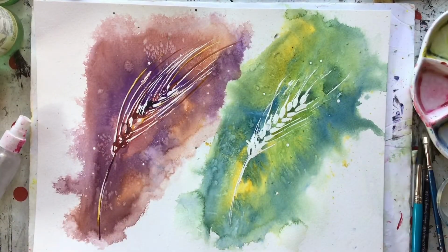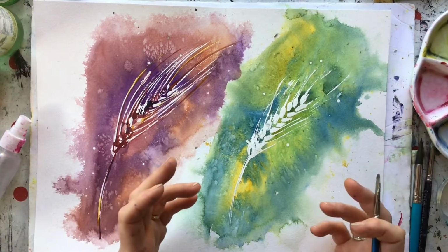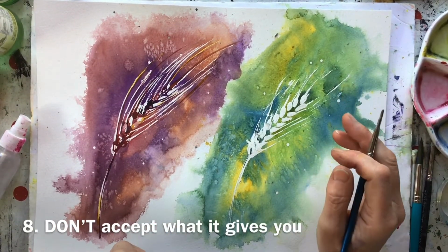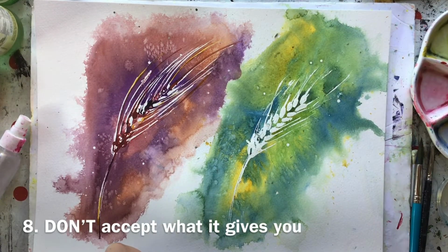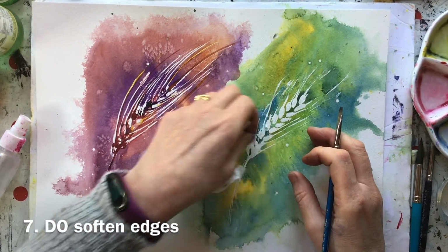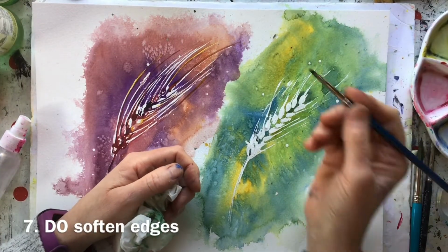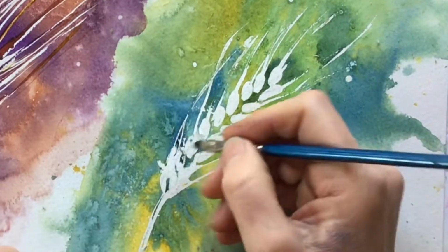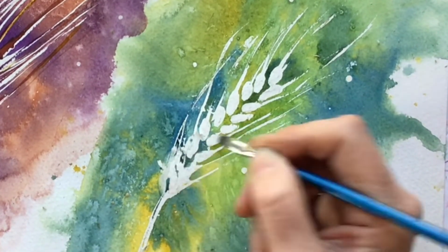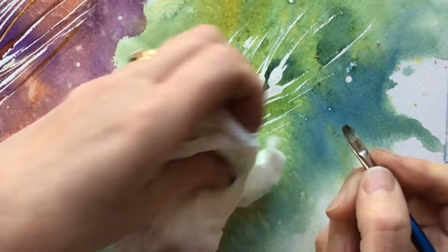We've got our white marks. I see a lot of beginners just kind of leaving it at this point and going, oh yeah, that's what I've got. You don't have to accept what the masking fluid has given you. So you might think, actually, that's all far too hard, those edges. I want to soften them off. So use a short, flat brush, make sure it's damp, not wet, and you could soften off some edges there. Just dab away any pigment that you've loosened off.